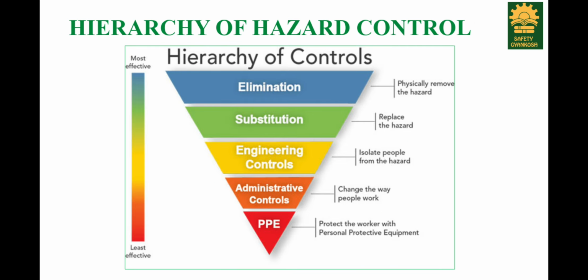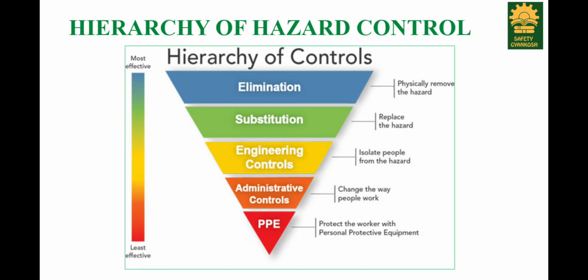Now it comes to the hierarchy of hazard control. Most of the hazards cannot be eliminated. Hazard will be there, but what we can do is bring that hazard to an acceptable level of risk so that the work can be completed. So this is a very common topic, hierarchy of hazard control, and it is widely asked in different interviews and also in some competitive exams related to environment, health and safety.